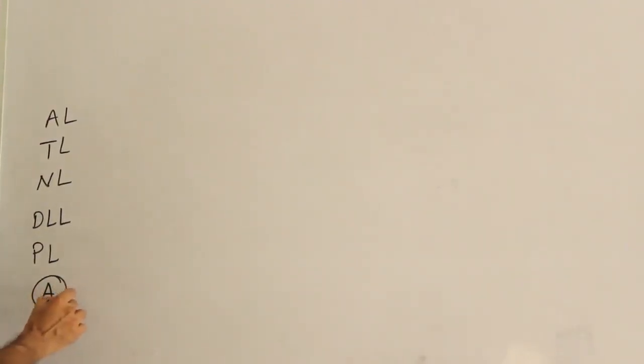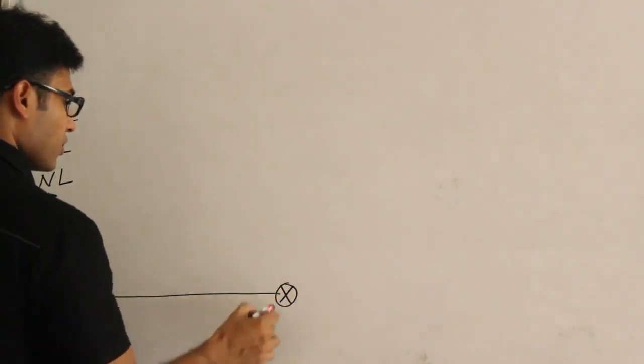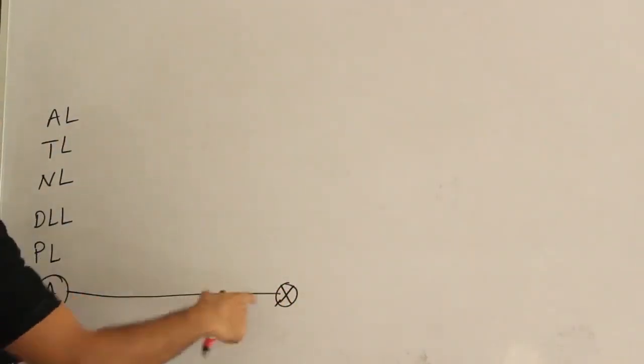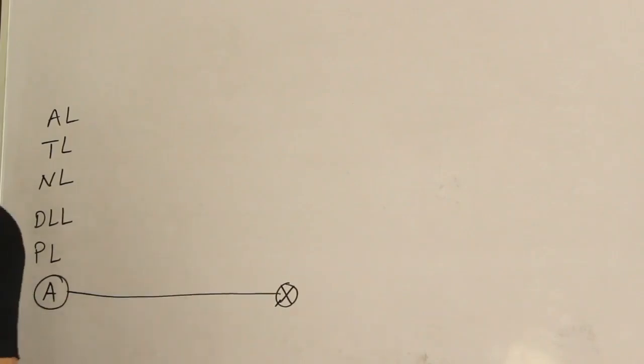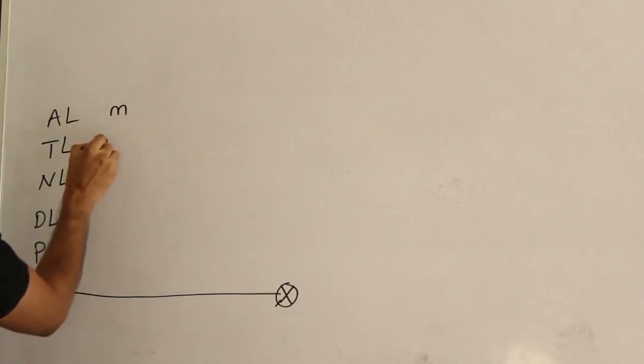And assume that A is present in a network, and every network is going to have a default router or default gateway, and this is the default gateway for A. This is the default gateway or router for A, right? And now the message starts from the application layer. So from the application layer, the message starts, and that will be given to the transport layer.